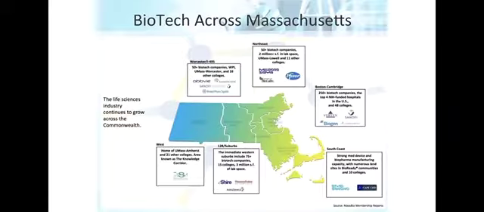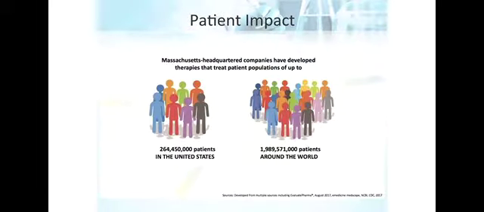There are around 250 companies doing life sciences. So if you live in Massachusetts, you should be asking, how do I get a job as a PM in life sciences? There's just never a shortage of employment. But not to stray too far away from what I'm most passionate about, and that is the impact life sciences has on real people, on the patients themselves. And again, from MassBio, here are statistics on the patient impact of the great work done just in Massachusetts alone.